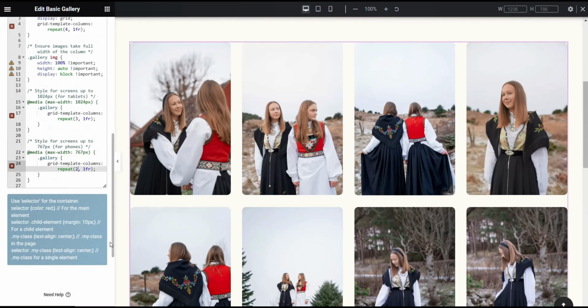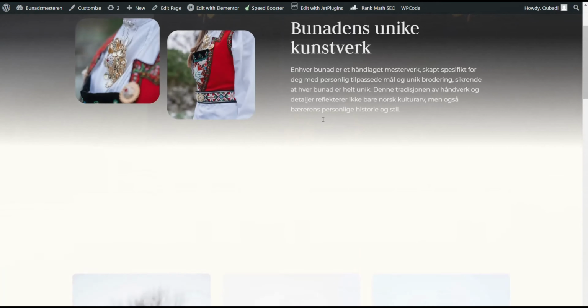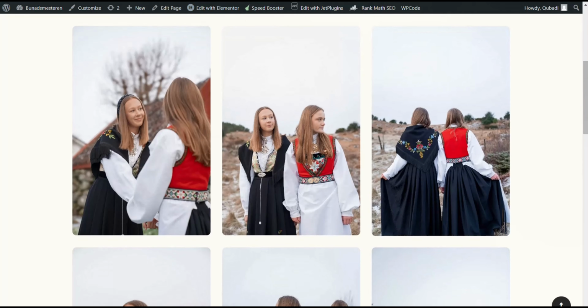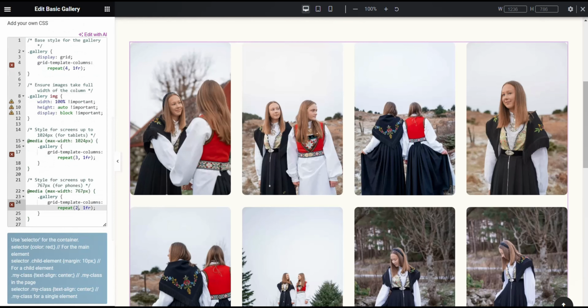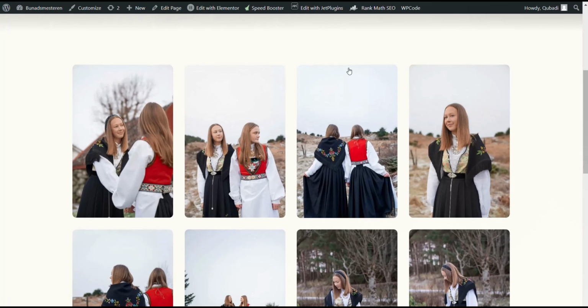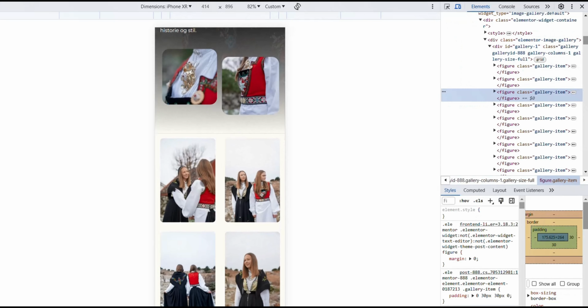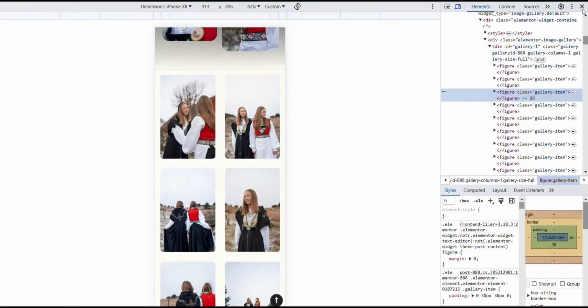We go back to the desktop and click Update on Elementor. Now let's go back to the gallery to check. First, we must click on Clear Cache. Let's verify that it shows 4 items. I just double check that I've set it to 4 there, and then click on Clear Cache again. Here it displays 4 items. Next, I switch to mobile and double check that it shows 2 items. You can see it displays 2 items nicely on mobile as well.